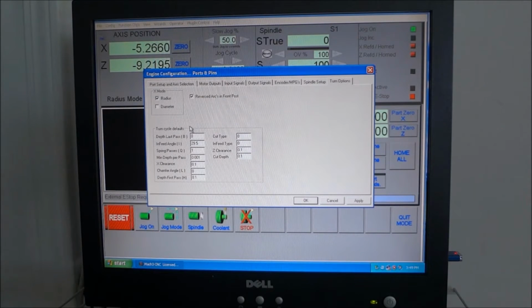If you look inside the Mach 3 manual, it gives a better explanation of this than I can give. And the choice is yours on that. This reversed arcs in front of post, I've got that checked, and I believe it's because I am going to be cutting in front of the spindle instead of behind the spindle, but I'm not sure on that. Don't quote me on that. I'll have to double check that. So that's it for ports and pins.